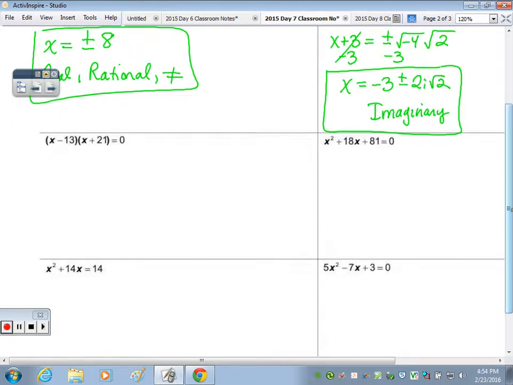Next row. Now, this one's nice because it's already factored. Don't multiply it to get the trinomial and factor again. Right from here, we have the roots of 13 and -21. These roots are real, there's no i, they are rational, and they're different, so unequal.